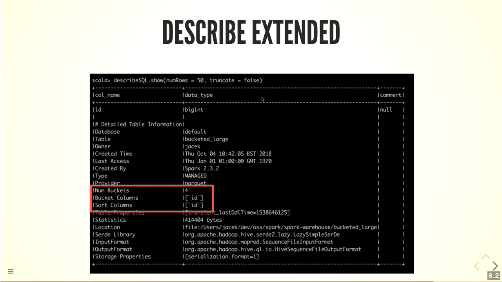So you can see that number of buckets is 4, bucket columns is ID, and sort columns is ID too. But knowing that there is no global sorting, it's of little use, if at all, okay? So you are mostly concerned with bucketing columns. Sorting, I could not get rid of this extra sort operation, but it's whole-stage codegen, so I didn't worry much about it. And my clients were happy with the performance, so we were both fine. Okay, so number of buckets, bucketing columns, and sort columns.